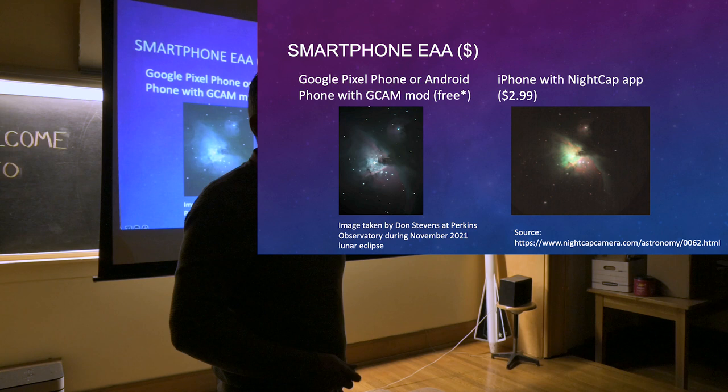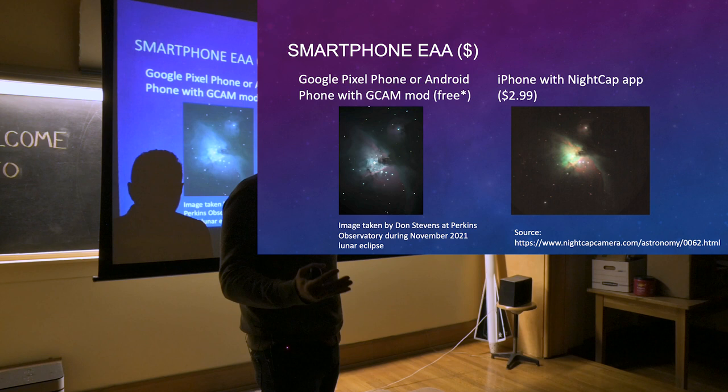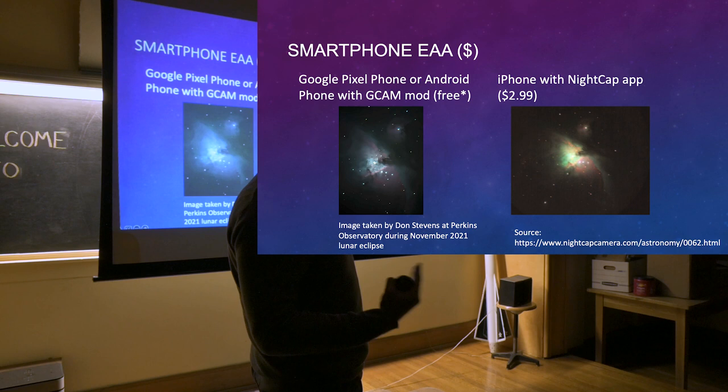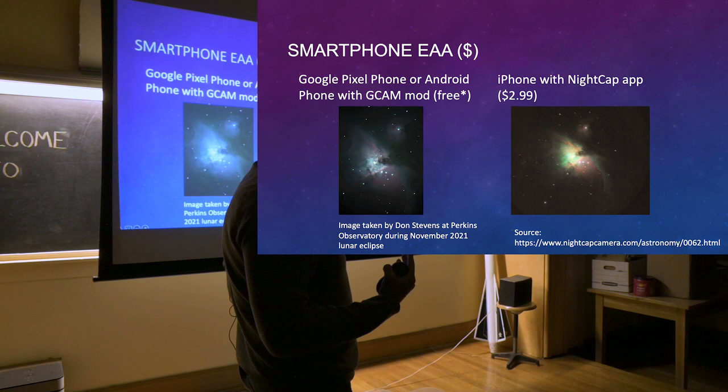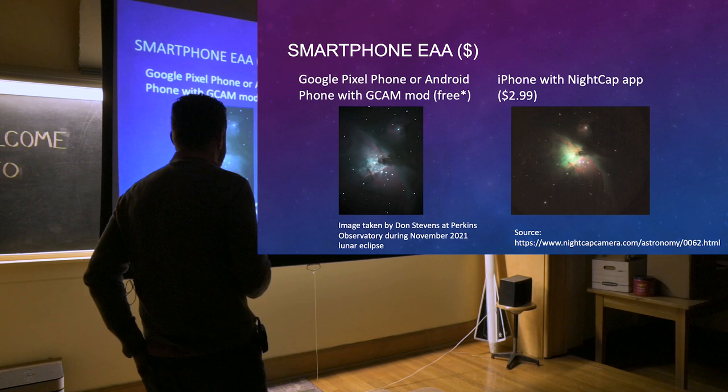Yes, tracking is essential for this. You can take pictures of the moon without any kind of tracking, because it's such a bright object. The planets, to some degree, although the best way to take sharp shots of the planets is to take a bunch of them and let a piece of software, I think Registax is the one they use, throw out the ones where the atmosphere was warbling and leave you with the crisp ones.